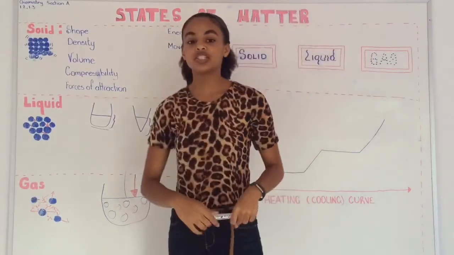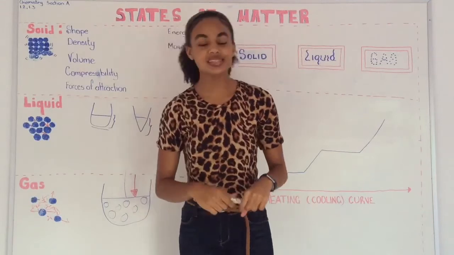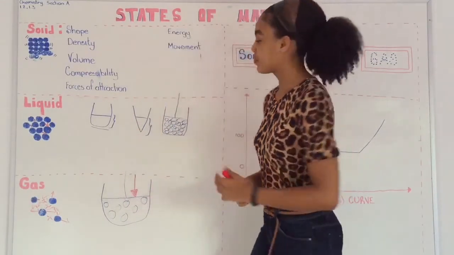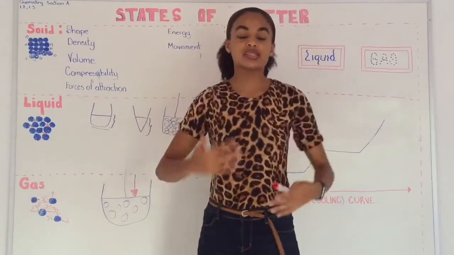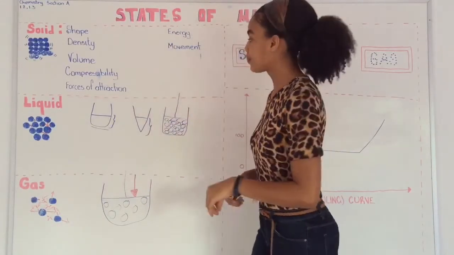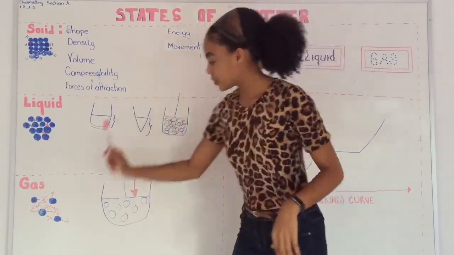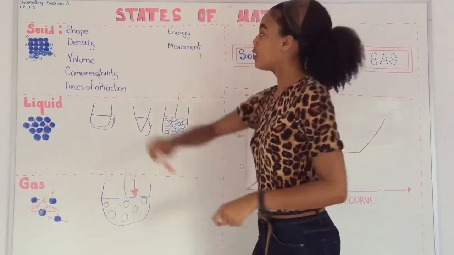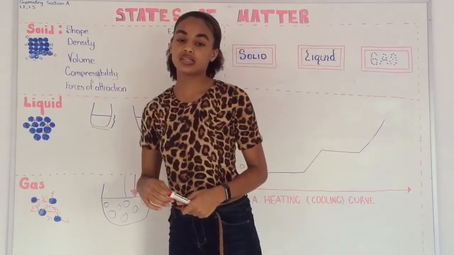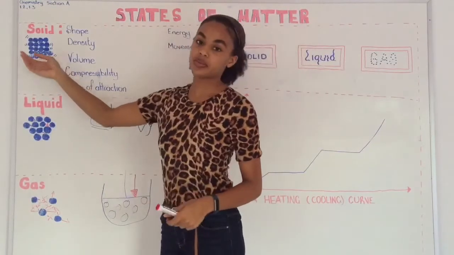So the gas, the particles of gas have a lot of energy, and they're moving in all directions because they have so much space to be able to move about in. So gas has much more energy than the particles in liquid, much more energy than the particles in solid, which only vibrate.